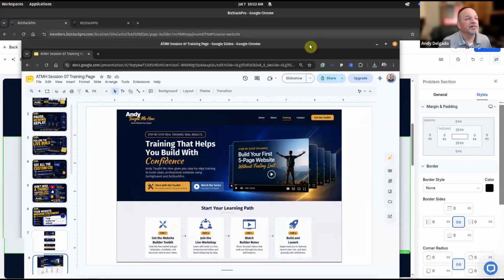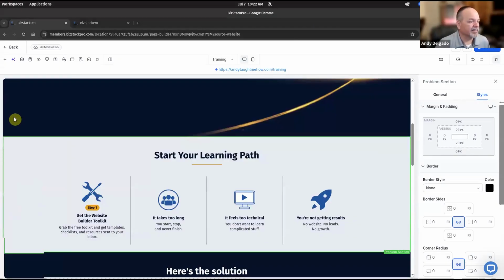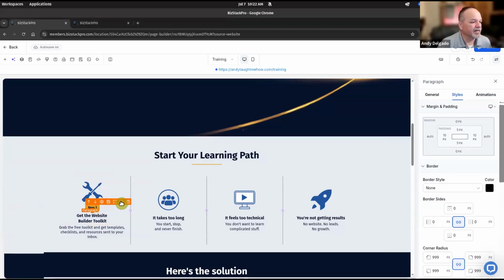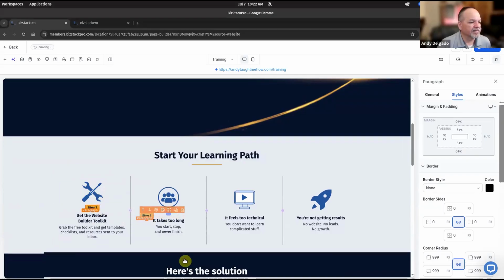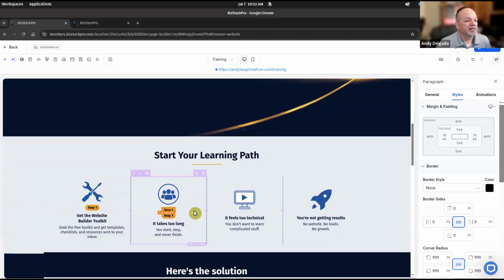I think it does. So, like everything else that we do, we can clone this guy and make it the same thing, clone, and you can drag it. The easiest way is to grab the arrows here, and we're going to drag it to right under here. And then we're going to clone it. We'll fix it, and then we're going to clone this one and drag it.